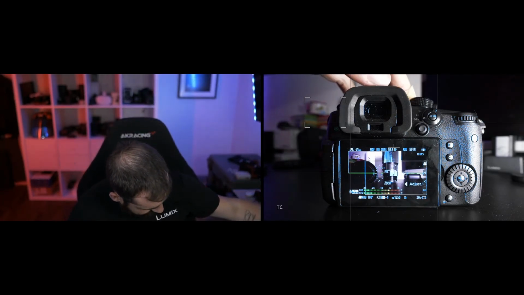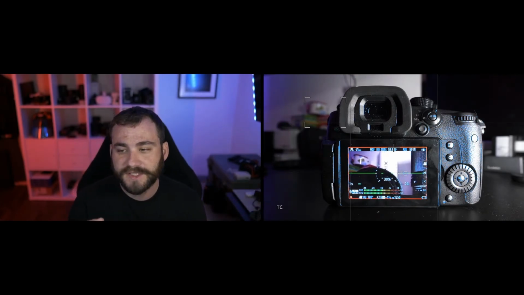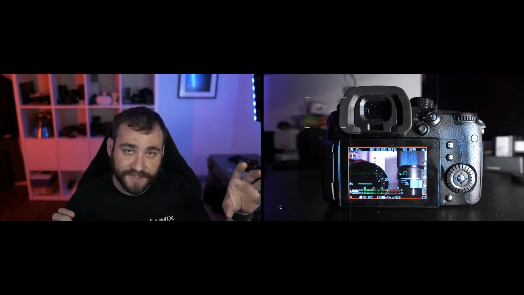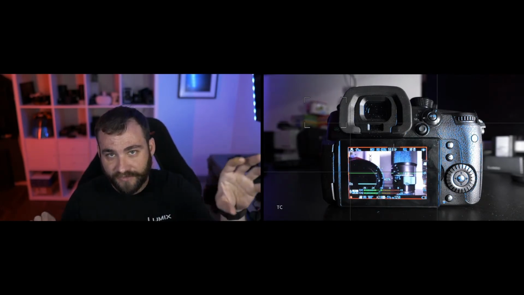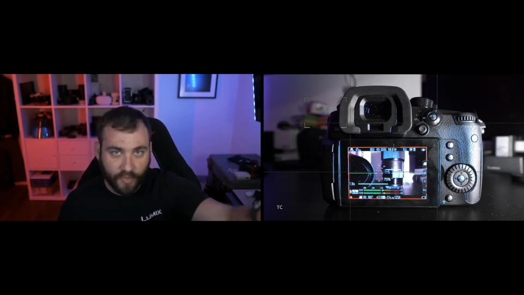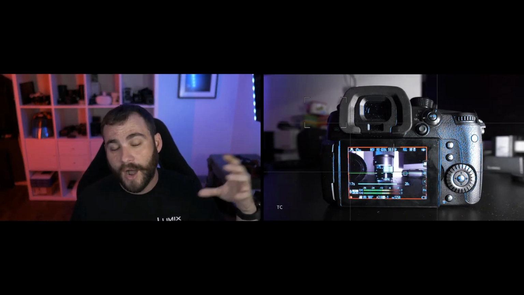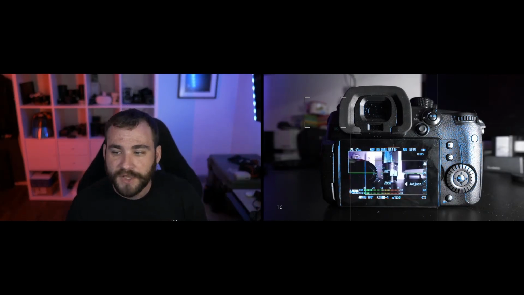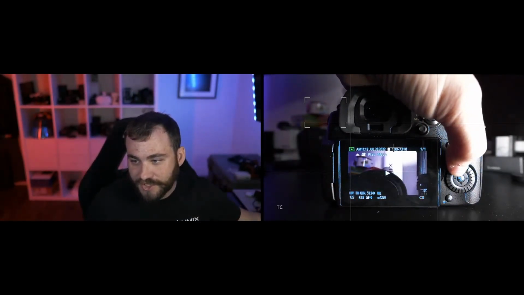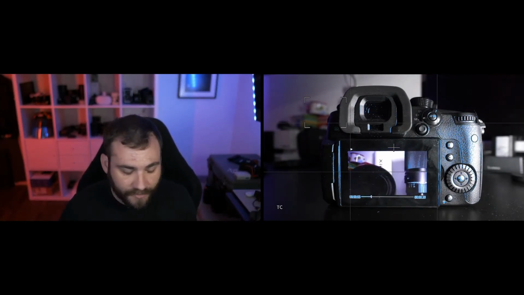So when I do this, assuming I have a memory card in this camera, I will press record, and as you can see now, the camera is actually running that path. It's going to take 20 seconds to move through that frame, and it's going from that tighter top corner all the way to the semi-wide on the bottom opposite corner. So now what you get out of this is when you go back in and play back the image. When I go back to playback, one, you can hear because I have audio running with it.